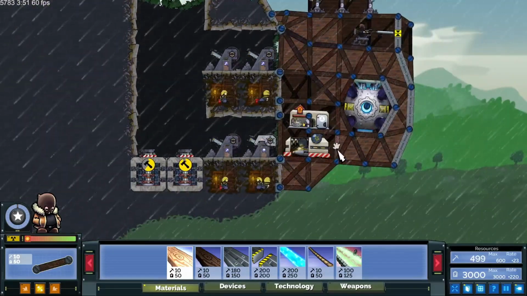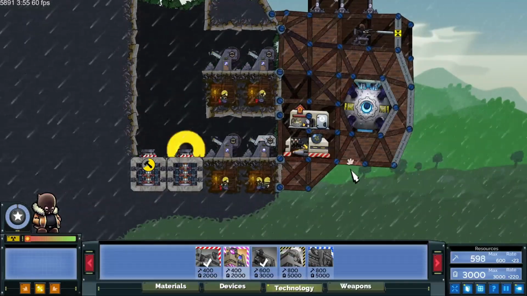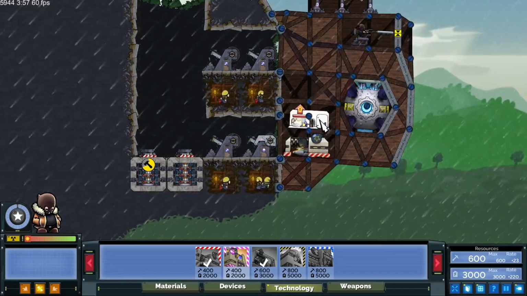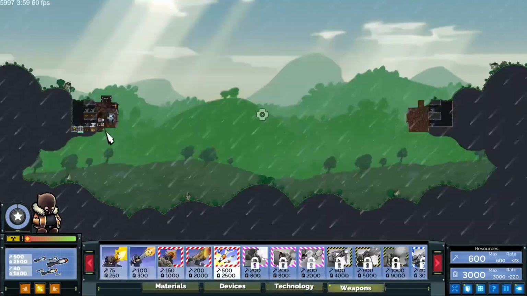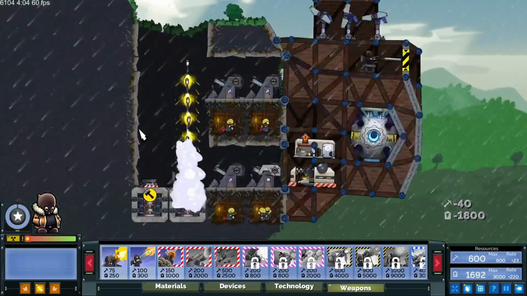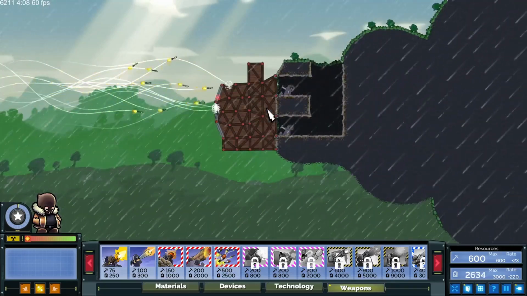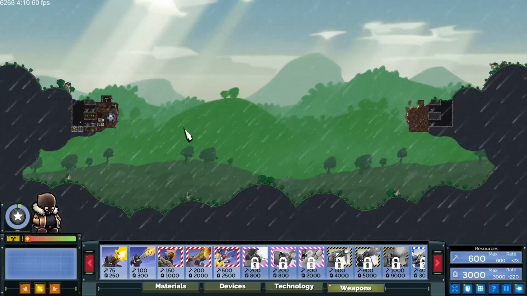A lot of the technology actually explodes as well. I actually can't remember which, but I think it's all of them but the upgrade center. But either way, technology getting shot, explosive or not, is generally not a good thing. So it should be behind the core, because then it won't get shot because you're dead, and in that case it really won't matter.